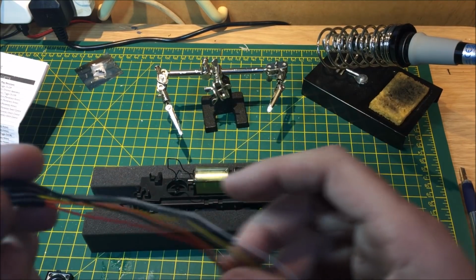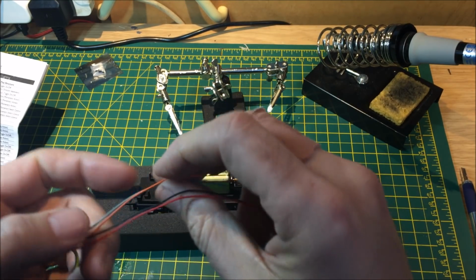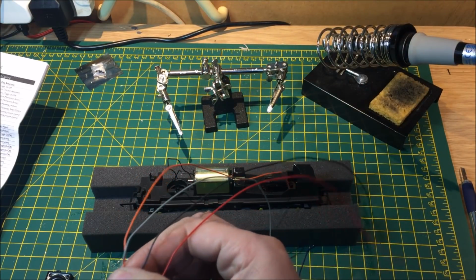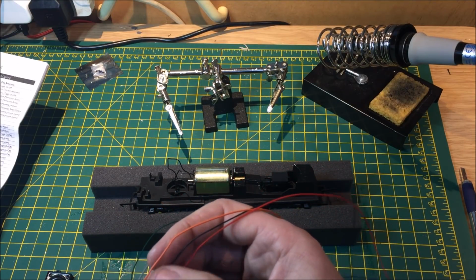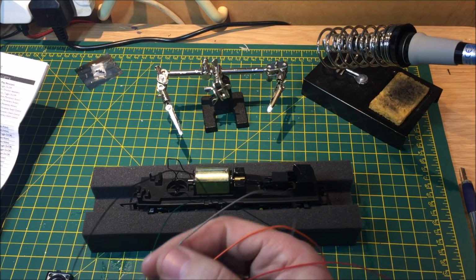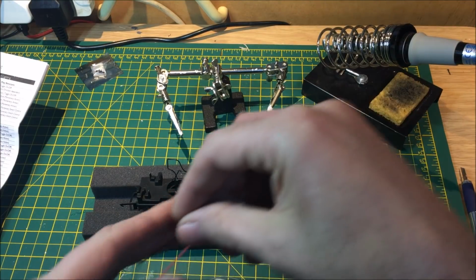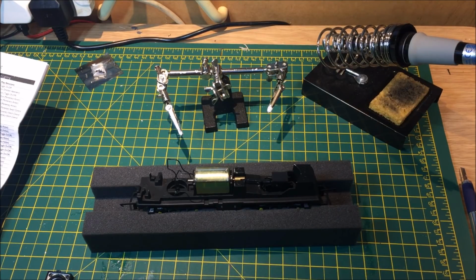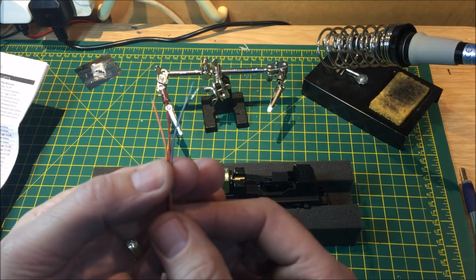Okay, so we've got our harness now here, and as this has no lights, we're just fitting the decoder. We only need the 4 wires, which are red, black, orange and grey. Red being rail right, black being rail left, orange being motor right, and grey being motor left. So the first thing we're going to do is connect the rail wires. So we need to just strip back the wires a little bit. Okay, so they're all now stripped off, ready for connecting up.